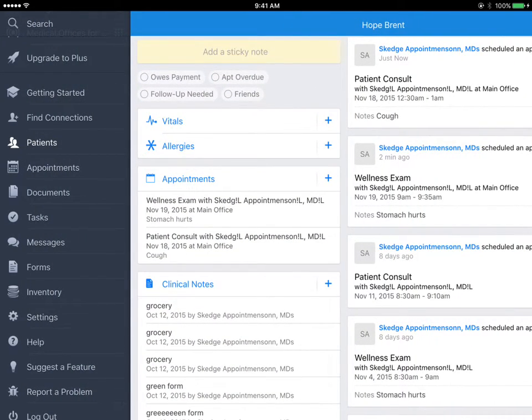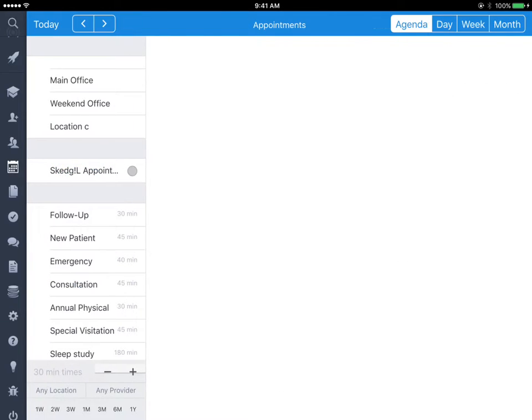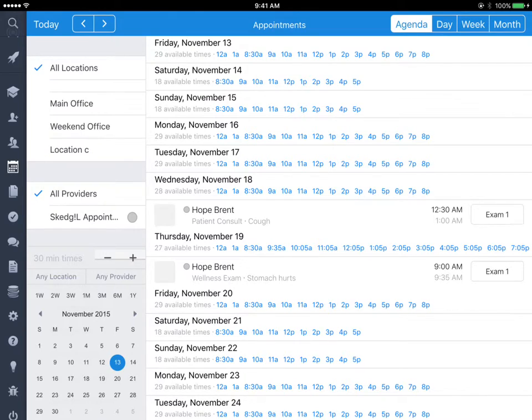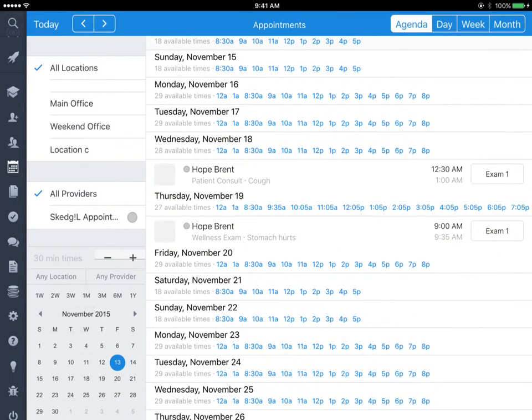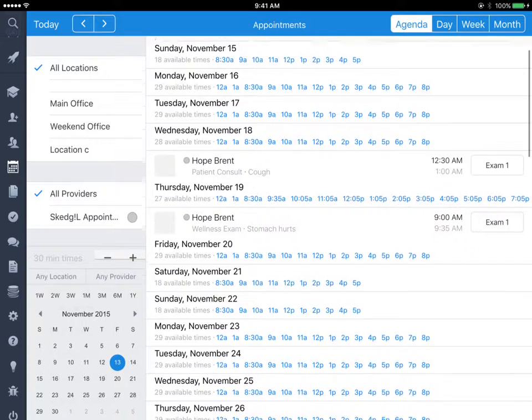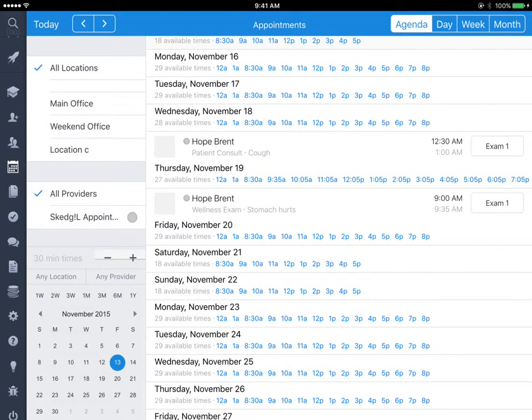And if you go back to appointments, remember it showed the appointment that we made on the appointments page after we made it, but it's also showing the one that we created on the patient profile. So it's all unified, it's all sharing the same information. And that is how you create appointments and add them to patient profiles and change appointment hours.